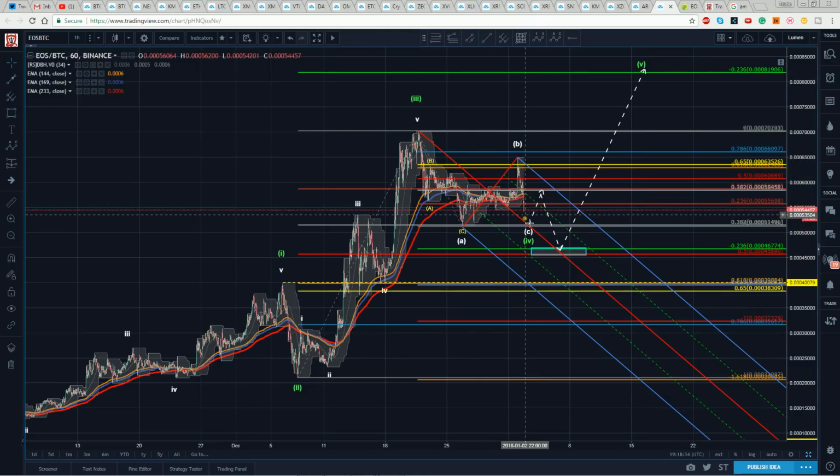Now we'll see. We may hit the median line while I'm making this video. So it's kind of a wait and see here what kind of reaction we get if and when we tag the median line. I'd expect a reaction there, as to where it goes. So ideally, you'd stay within this and get one more drop down. That would give you a more complete C wave down into our confluence zone. And then we've got our target up here. So we'd have a relatively low risk area to be entering here.